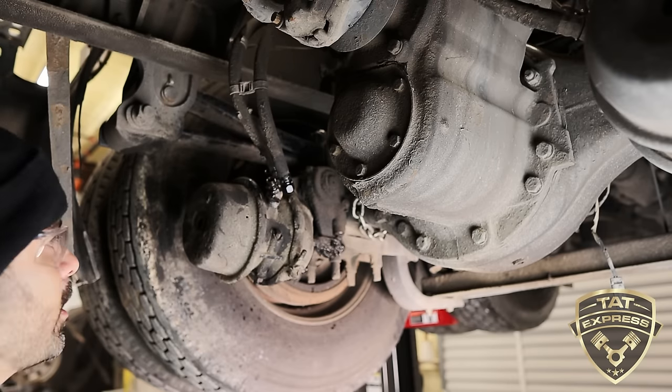So once you have it like this, you clock it, you tighten your cage nuts back down, you put your connections where they need to be, you go ahead and tighten these back down, then you can go ahead and take this off. That releases the pressure once you have this back on. Put your lines back where they need to be. Remember, the service line is the one that's towards the back with the ABS sensor. I just put the clip back on.